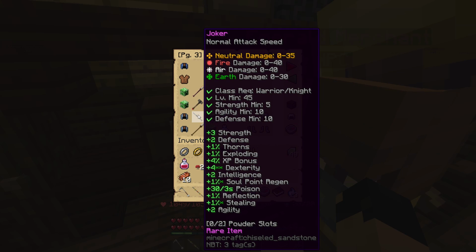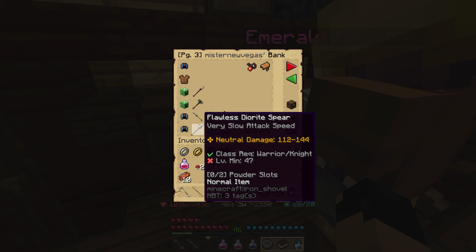But then you have something like this, the Joker. It has neutral damage 0 to 35, fire damage 0 to 40, air damage 0 to 40, and earth damage 0 to 30. So it could potentially do no damage in one hit. But the nice complementing thing is it has plus 1 exploding, a potential of exploding things. Plus 4 XP, plus 3 strength. The list goes down, but instead of dealing no damage, at least the nice part is this: plus 30 poison for 3 seconds. So that's about 90 poison damage in the 3-second mark. So it's not too bad.